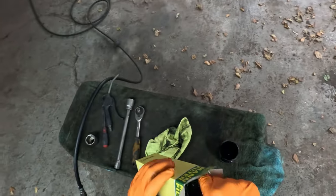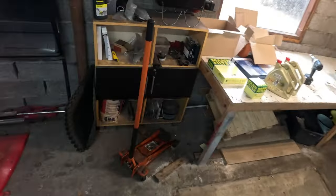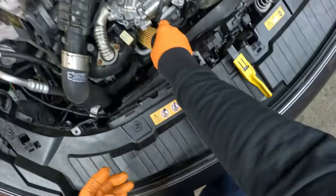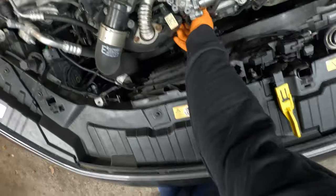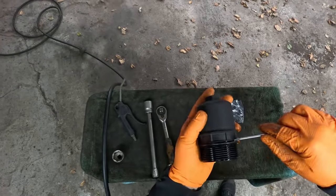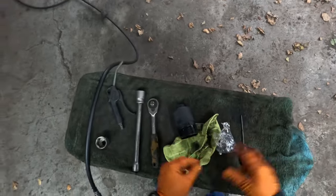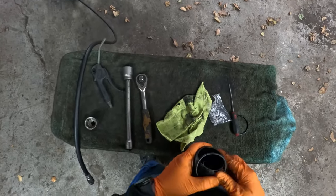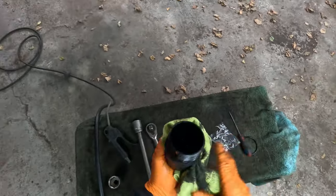Get the new oil filter on. We have a new seal ring. Nice and easy. It's important to remember it goes in only one position. Let's show one more time. See, this one can go in only one position. Like that. Nice and easy.